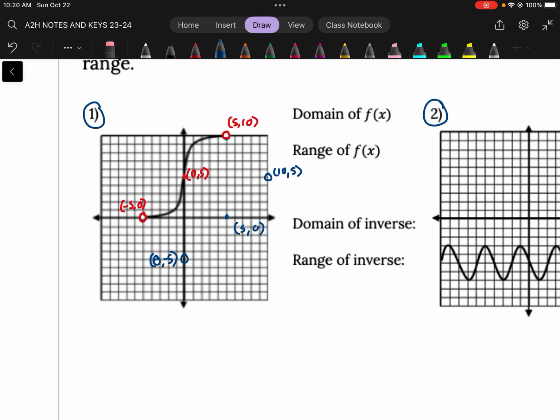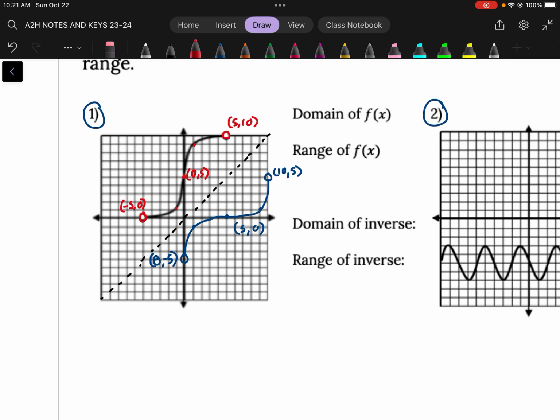And you do want to make sure you get the correct shape to this. So you might want to find another point like this, which looks like negative 1, 1. So I want 1, negative 1 there, and now I start to see the shape start to form. Another point you might want to try is 1, 9, and that goes to 9, 1. And now I definitely have this shape, and I can see it's a reflection over that diagonal line y equals x. Tilt your head a little bit if you have to, just to make sure it is symmetrical.